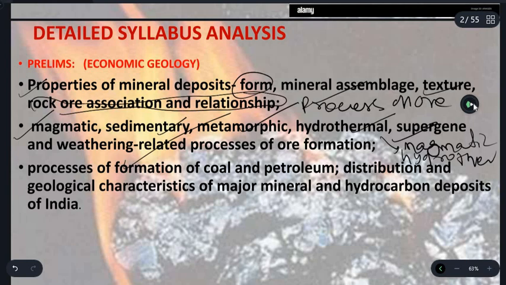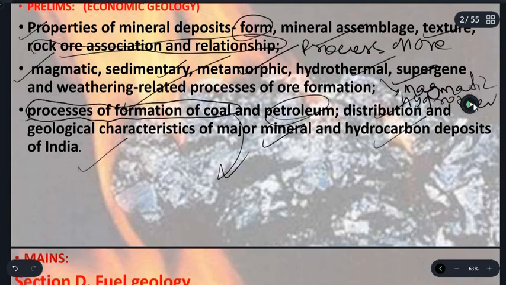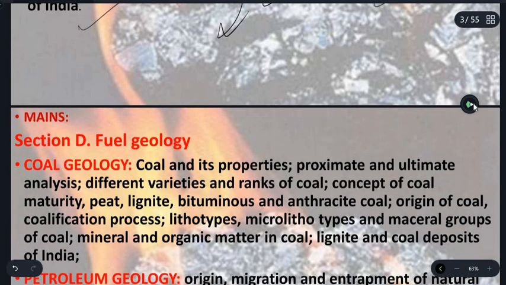Okay. So today I will discuss this part, process of formation of coal. Okay. This part only. In petroleum, we'll go gradually, then distribution of the different types of mineral. Okay, major mineral and hydrocarbon deposit of India. Okay, this is all about the prelim syllabus. Same आज असिस्टेंट जियोलॉजिस्ट पे यही पूछेगा, असिस्टेंट हाइड्रो पे भी यही पूछेगा. Okay, this is all about the economic geology syllabus in prelims.